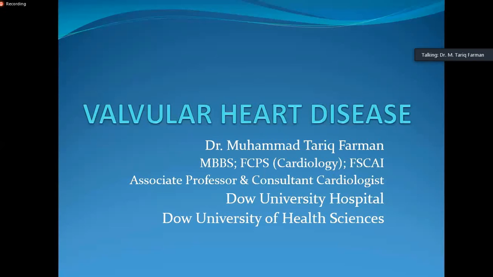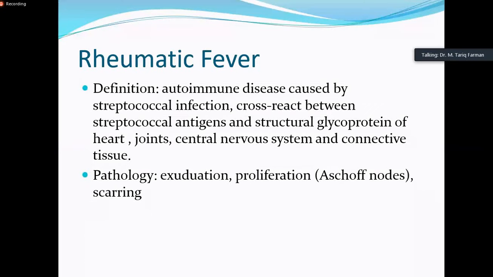Okay, so today our topic is discussing mitral valve disease. Before starting the actual topic, let's review rheumatic fever. I think you all know that rheumatic fever is an autoimmune disease caused by streptococcal infection, with cross-reaction between streptococcal antigens and structural glycoproteins of the heart, joints, central nervous system, and connective tissues.